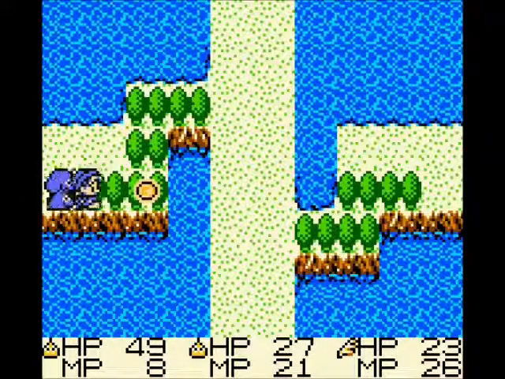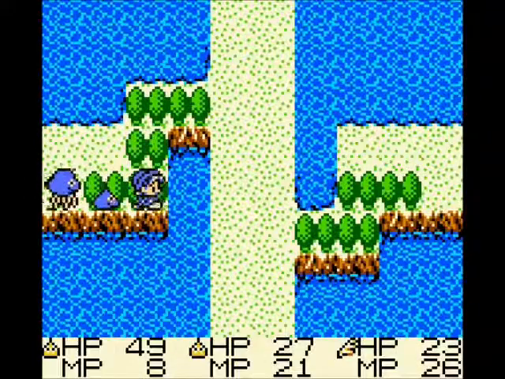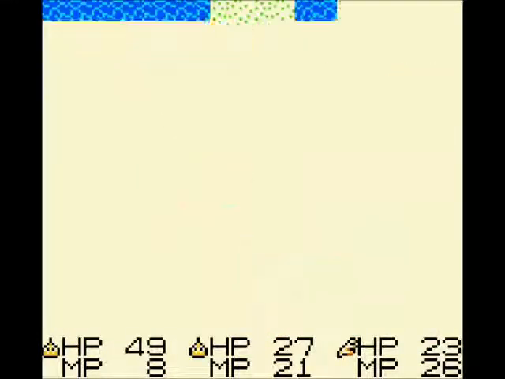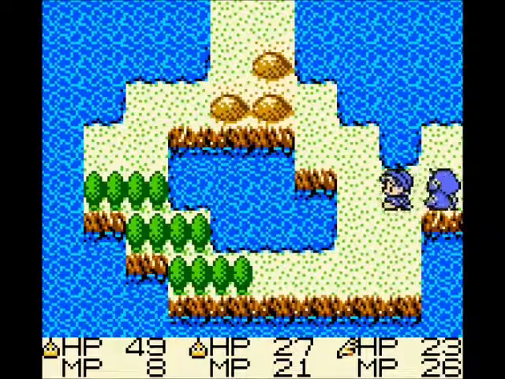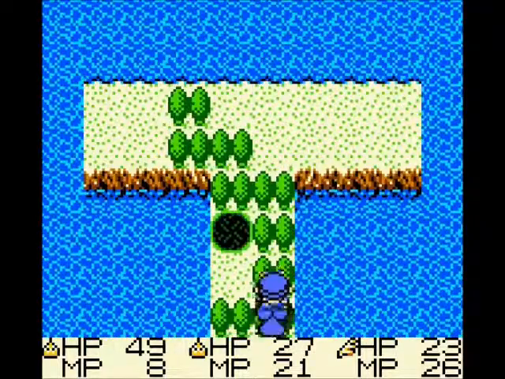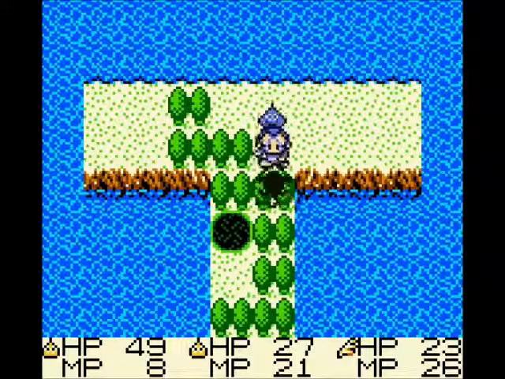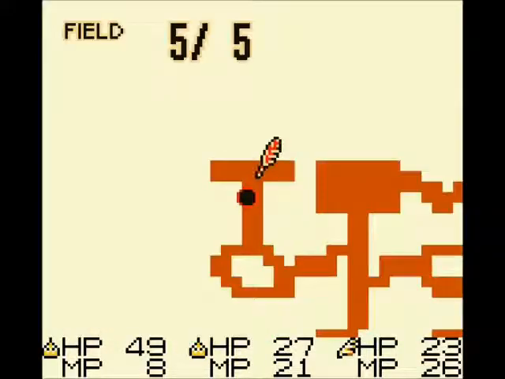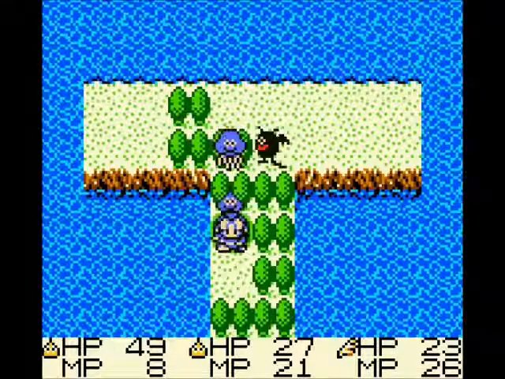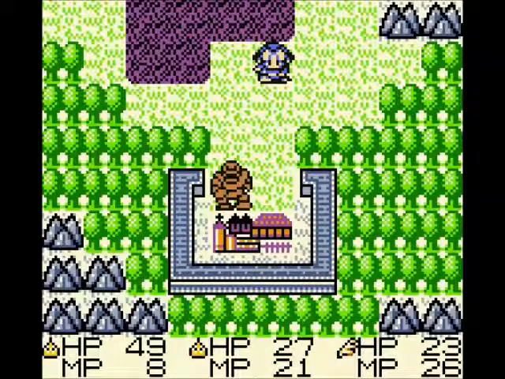See, what probably would have happened is I would have gone to the right first, like this, and then just... same thing as the last floor. I would have checked everywhere else except for right up here. So, in fact, the layout of this floor looks identical to the last one for the most part, doesn't it? Interesting. So anyway, it's also typical for the music to change when you reach the final floor.